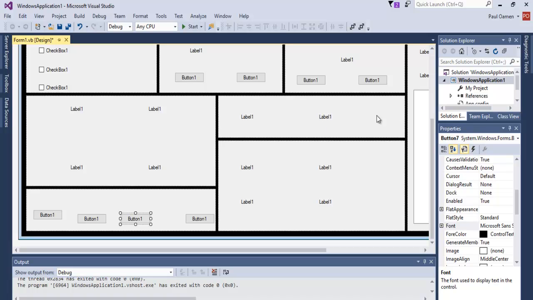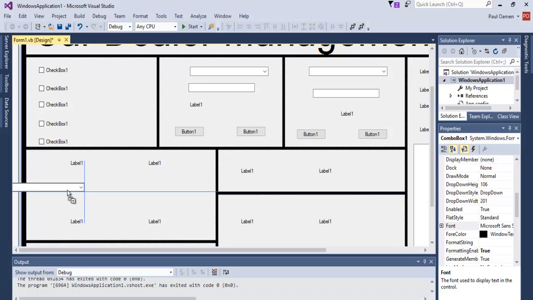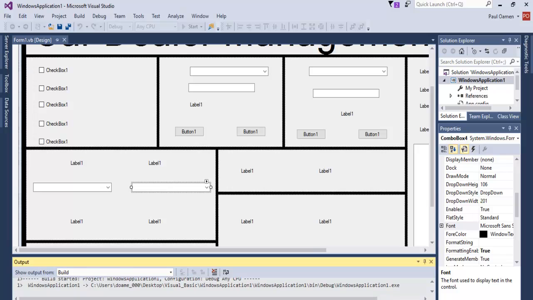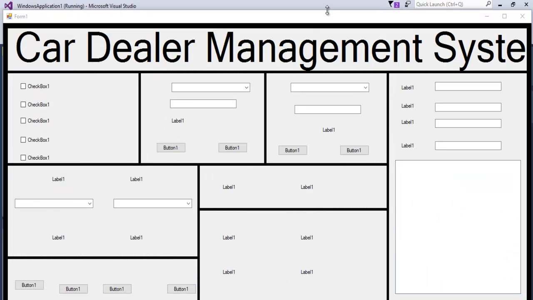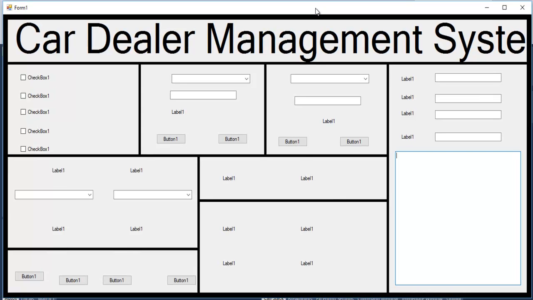Two more things missing really. Two ComboBox, one here and another one here, and that should do it. So if I run my interface now, you will see a skeleton of how the whole system will look. Let me show it to you right there, guys. This is how the system is going to look. So what I'll do next is just speed it up and get back to you guys.